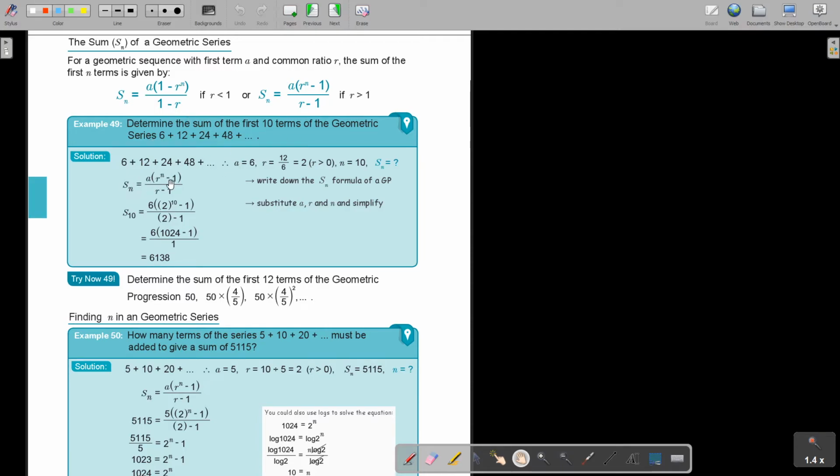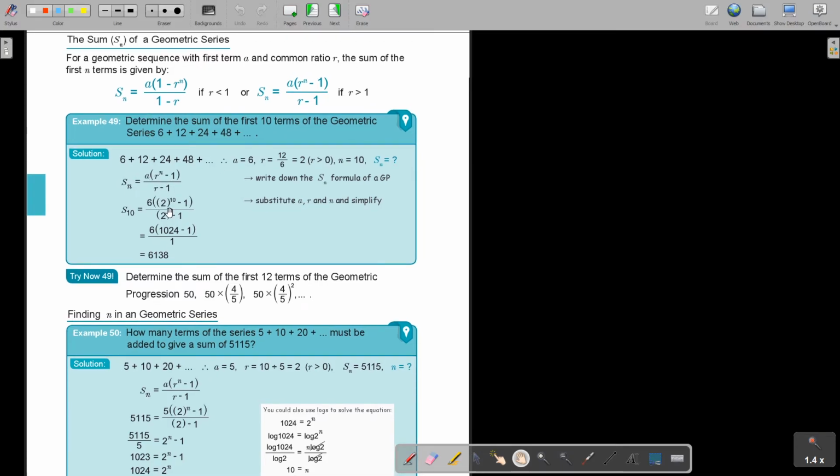Again, I just substitute in. I just like to say, it will not influence, but I like to say, when the value of R is smaller than 1, that means a half, a quarter, then because the formula says 1 minus R^n, I put the 1 in front, and the smaller one, that means the R, at the back. And if it's bigger than 1, so if R is say 2, then I put the R. So the big one I basically put in front.